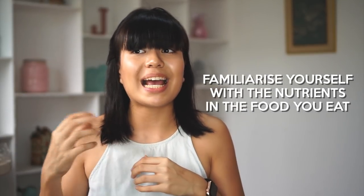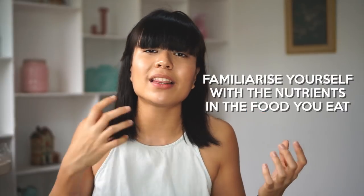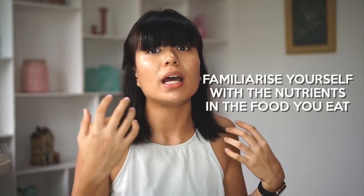Should you count calories to lose weight? This is not necessary. If you are eating a balanced diet and moving your body, you won't have to count your calories because your body will be able to use that energy and nutrients for the things that it needs. If you don't have the best relationship with food, I don't recommend that you count calories, but it is also important to be aware of the calories in the food that we are taking and the nutrients that are available in the food that we consume.